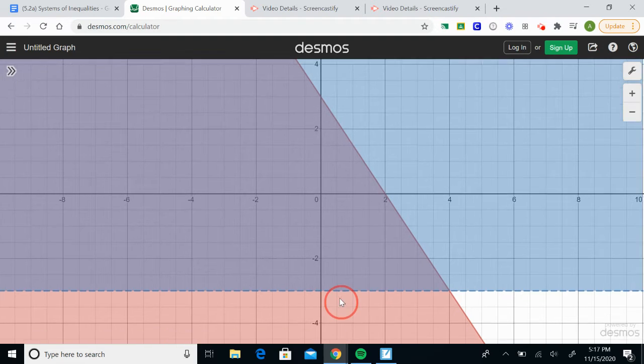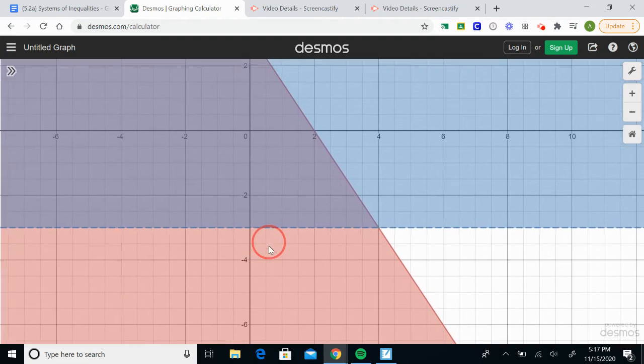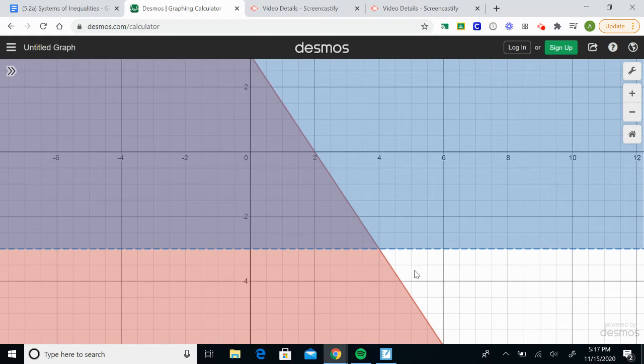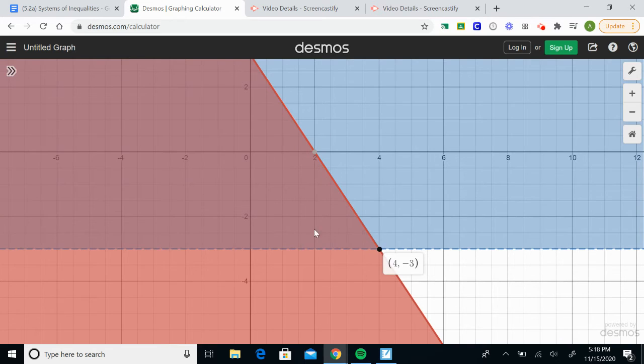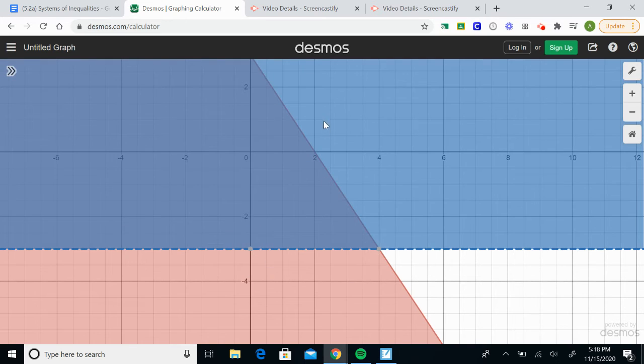So you can definitely use Desmos to graph your equations, and then you can copy your equations down, but you have to make sure all the details are correct. So I need a solid line here, dashed line here. I need this intersection point. You need to make sure you have 2 points for each line that you graph, and that you are using a straight edge and doing the shaded area. All right?